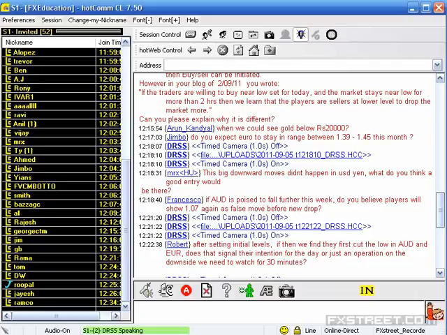Then if they are holding near the low and do not breach the low of the 30 minutes, try to take a buy. If they are holding near the high and do not breach the high for 30 minutes, then take the sell. Then they wanted to drop. Observation for 30 minutes will definitely yield you a good result, and it will also control your impulsive action.